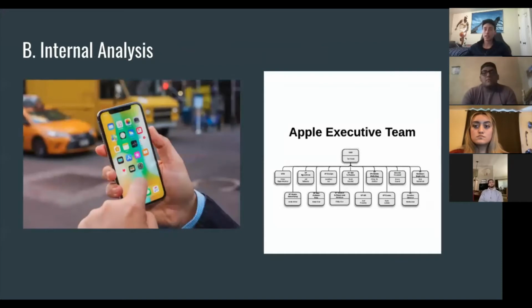So let's take a look at the internal analysis of Apple and the smartphone market. The organization may be classified as functional, and the most important stakeholders are the board of directors, executives, employees, and shareholders. The business model is based off of innovation and consumer-centric devices that are able to maintain its competitiveness in the market through their easy-to-use designs and data migration to new product lines. And the main issue that Apple is currently dealing with is the COVID-19 pandemic.